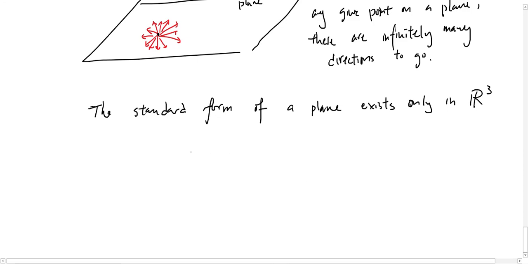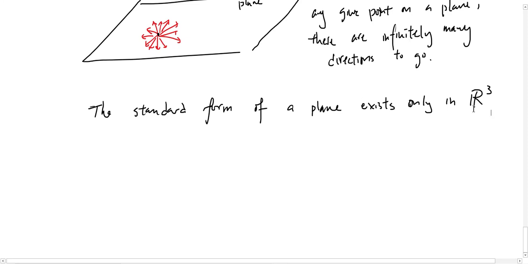Now, the interesting thing to note is that it mirrors what we know. Notice that a plane is a two-dimensional object. How do I know it's two-dimensional? The parametric representation has two directions and two parameters. Remember I told you that in parametric form, the number of parameters usually defines the dimension of the object, and the dimension the vectors are in determines the dimension of the space the object exists in. So in this case, a plane only exists in standard form in R3.